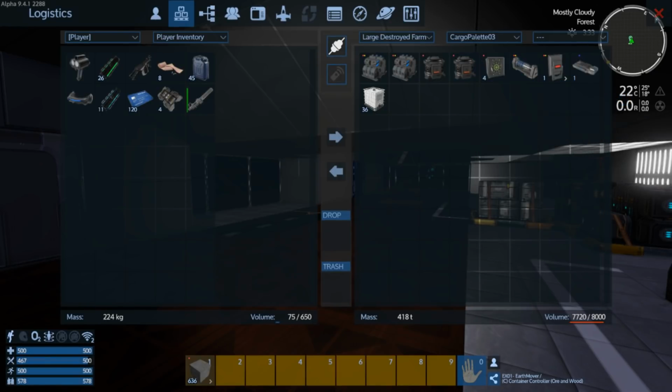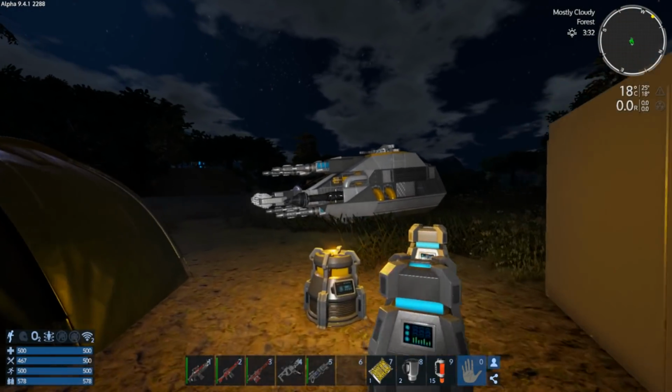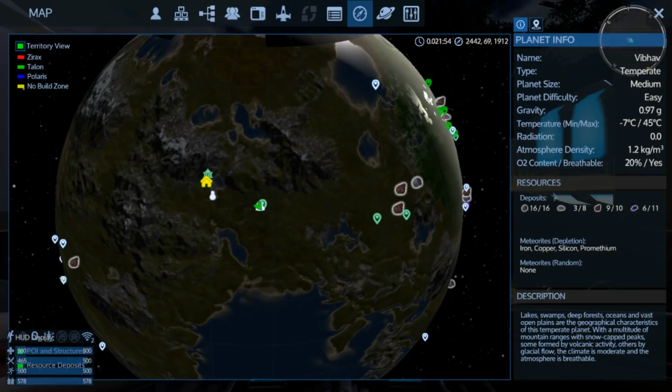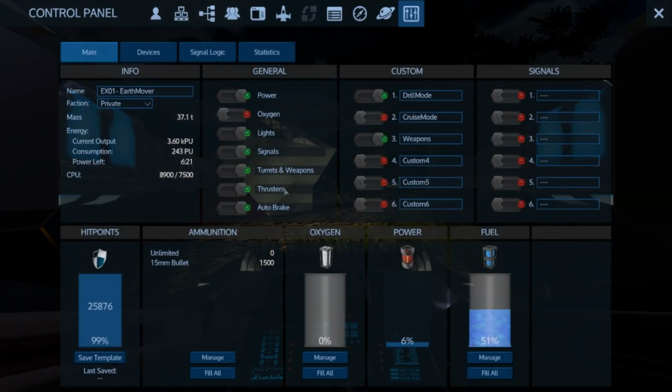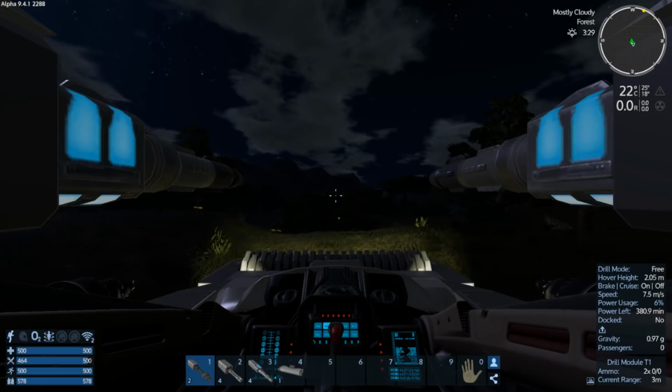So, what I need to do is actually create a generator room, first of all. I got that little space up the top of the base that I just showed you, but that's the wrong button. Yeah, drill mode, power, thrusters. Cool.